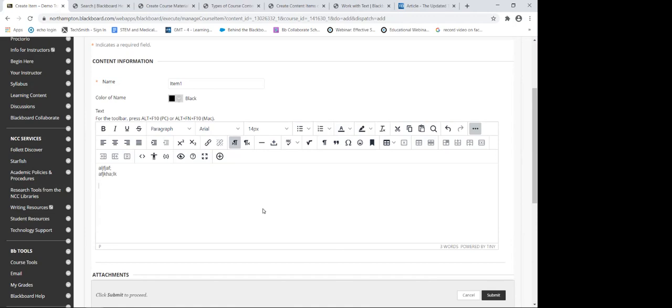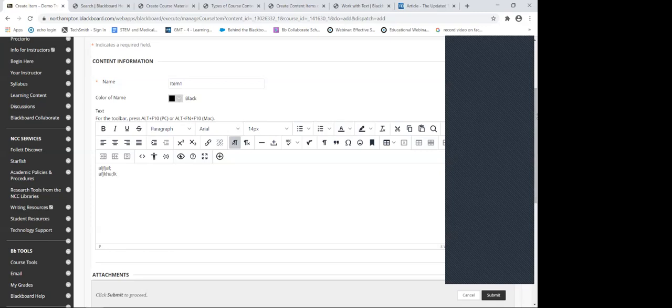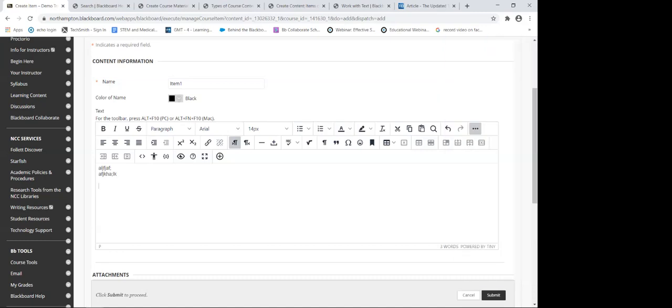Sure, go right ahead. Yeah, Allison, I know what you mean. And also, you cannot right click and copy and paste anymore. You have to use the Control C and the Control V. And also that little area, just keep that in mind if you're copying over a code from something, whether it's an embed code from a YouTube video or something like Edpuzzle, or anytime you have some kind of a code that you want to set up in your content area, that's what you'll have to use.